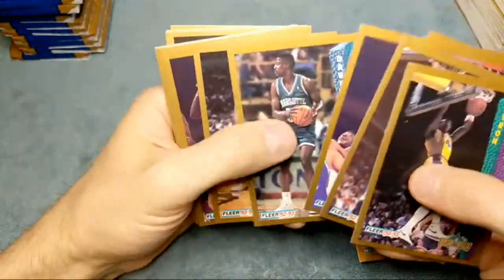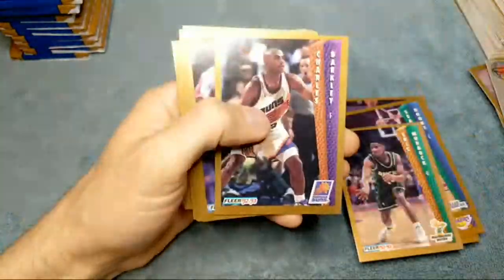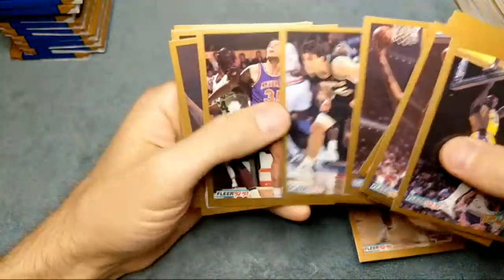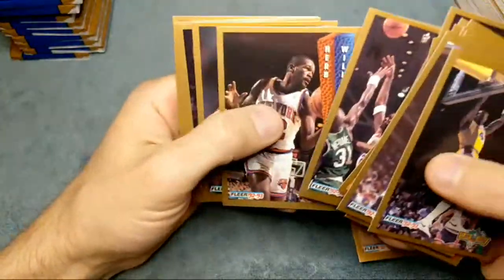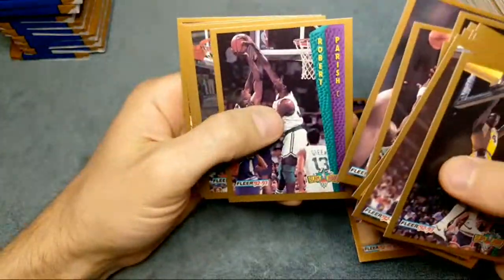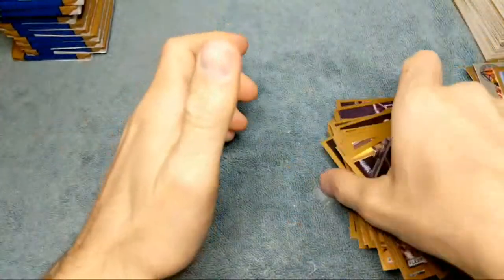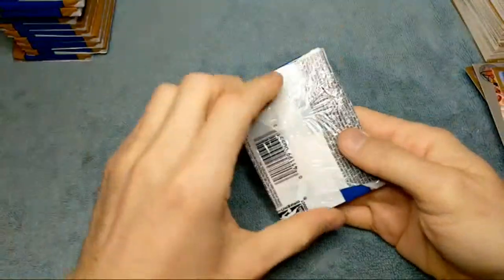I don't know if I'll buy any more of these boxes. I do want to get the Jordan a 10, though. Patrick Ewing. And then the Shaqs as well. I want to at least have those graded. You know, at least a grade-worthy 9 would be nice. Robert Parrish, Spud Webb right behind him. So, we did not get anything but the Shaq on that one. That was weird. James is in here. What's going on?